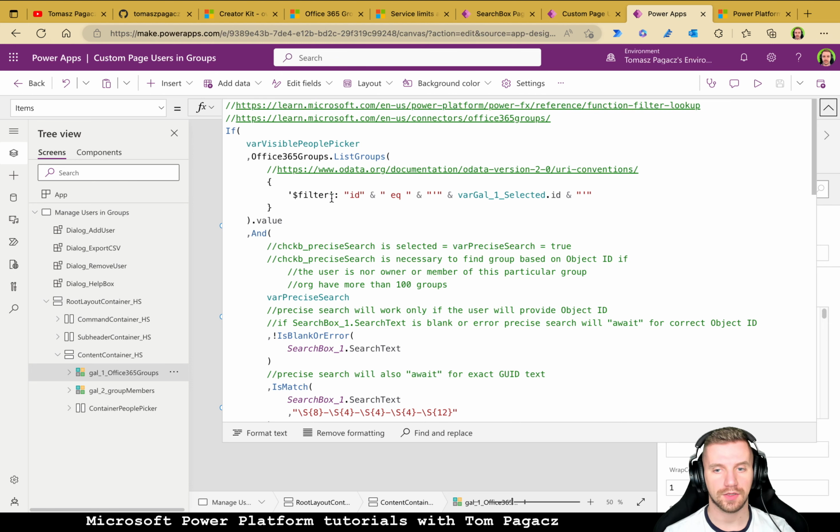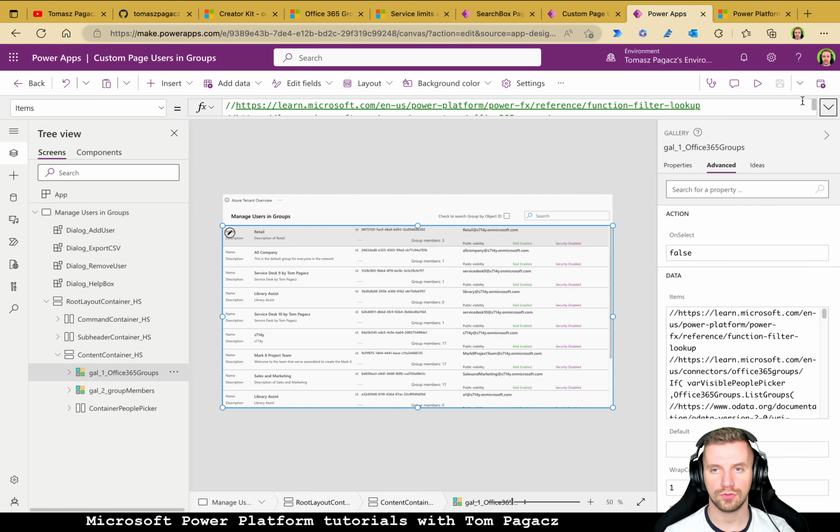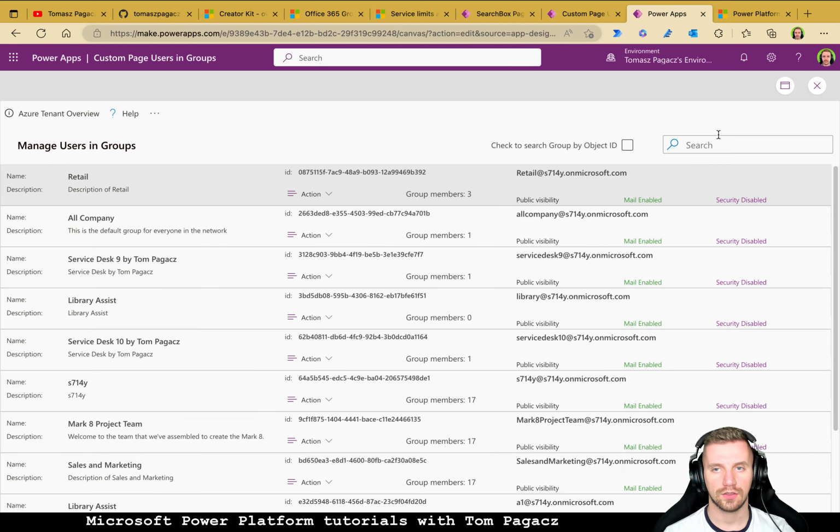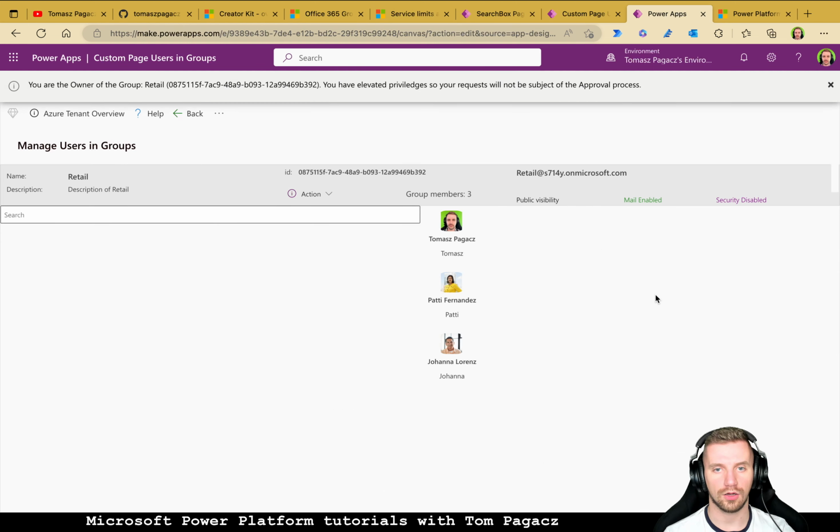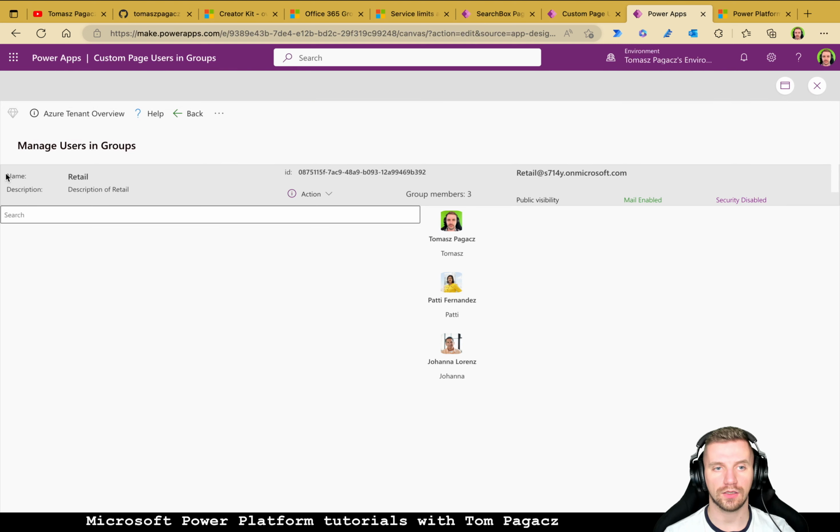If this variable is true, it means that we are in the add members state of this page. So we want to add people to existing groups. In that case, we need only the selected group in this gallery because the rest of the gallery will be hidden.